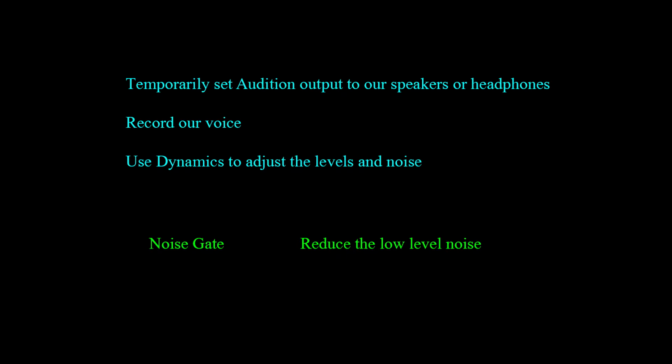Next, we'll use a compressor. And with a compressor, we can set a preset level of sound. And if the sound increases above that, say by 100% above, we'll only allow it to increase by 25% above. That way we can get some variation in levels, but keep them under control.